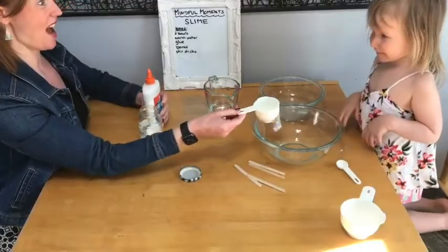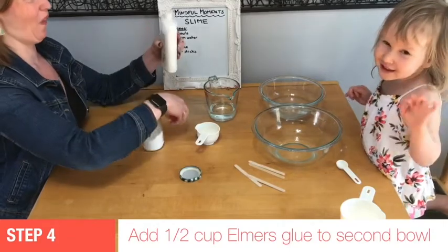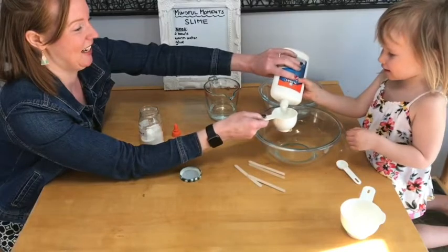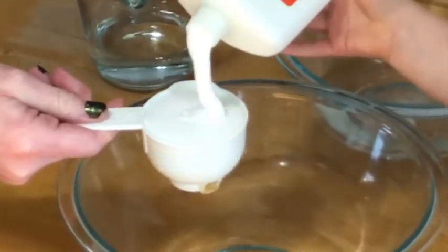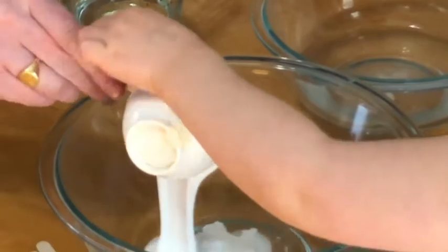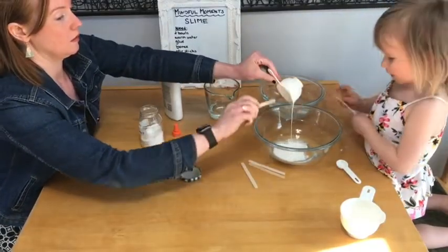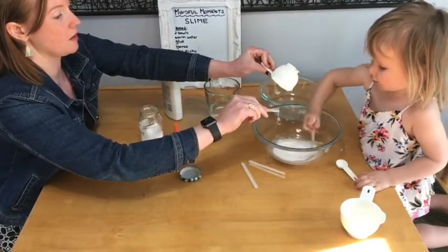And then we add 1/2 cup of glue. Oh, this is gonna get messy. Whoa. Okay. Do you wanna pour it in? So, now this is how we make slime. And stir it up.